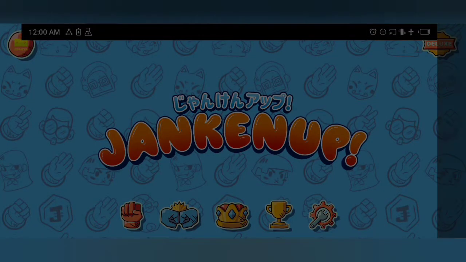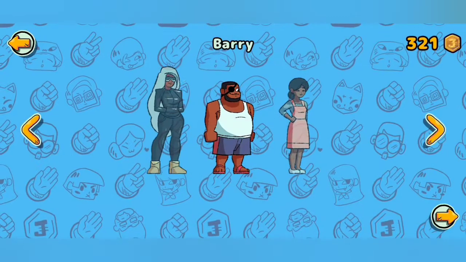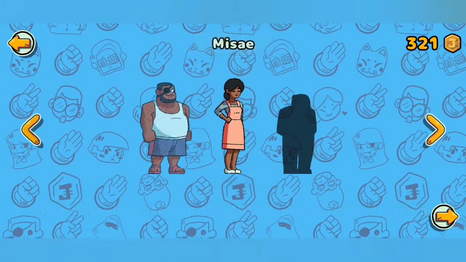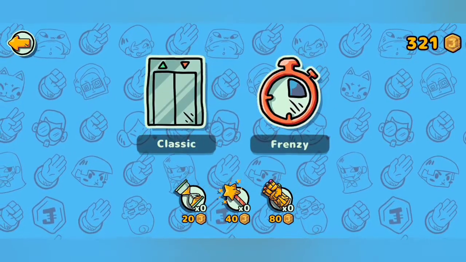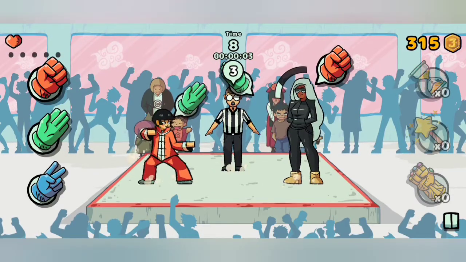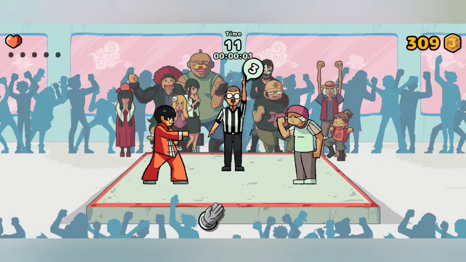Sorry about that. Let's go. Barry. Let's use another character. Let's do Frenzy. Let's try again. Oh no.